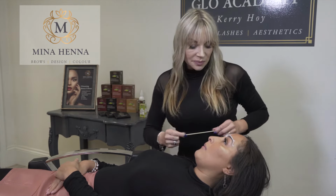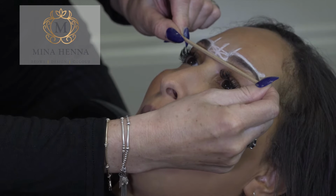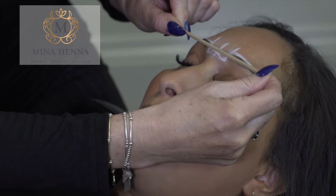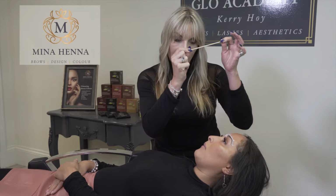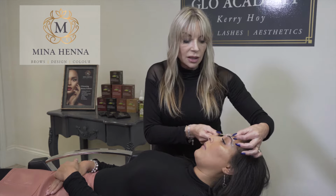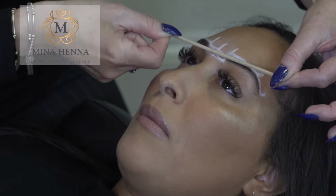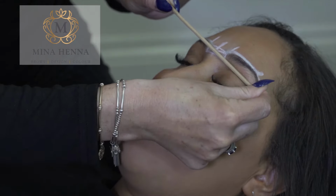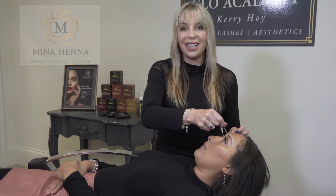Then take your tool, and you want to make sure that you've got the lower part of the eyebrow. Draw a line, and the upper part of the eyebrow, and draw a line. Take your tool again, go from the opposite side to the top of the arch and draw a line. And again on the opposite side, lower part of the front of the eyebrow and up to the arch and draw a line.